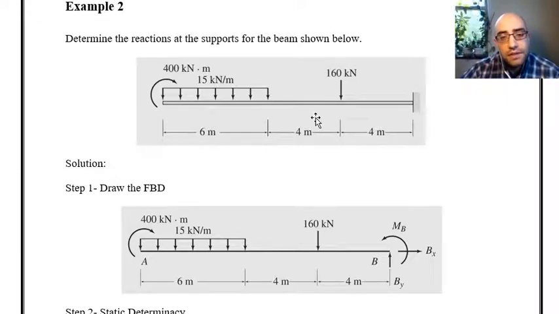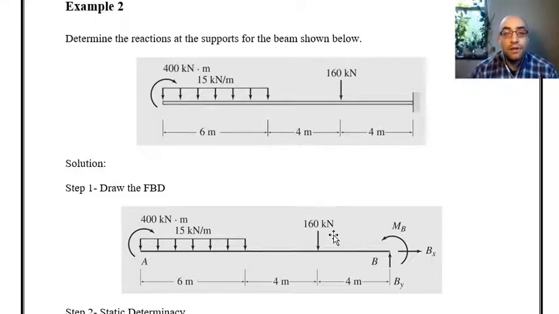So we have this beam, fixed end at the right, and the loading. The first step was to draw the free body diagram. As you can see, for drawing the free body diagram, I have to draw the beam. I have to put the forces as shown in the problem. And the only thing that I need to add to this drawing is the reactions. And reactions are these 3 at the end of the beam.